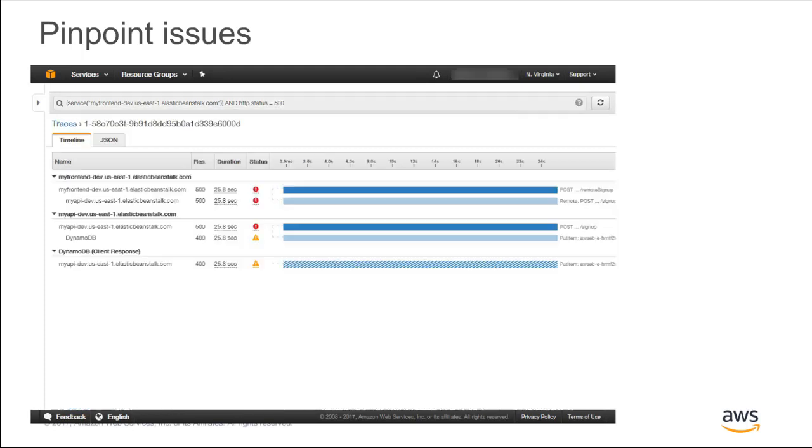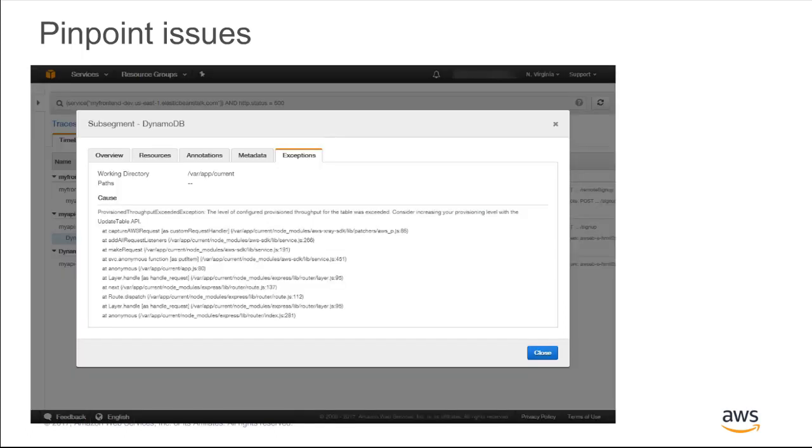Similarly, going back to pinpointing issues, if you remember the 500s, if I click on the 500s, I get a filtered list of 500s. I can click on the timeline. Here I see a bunch of red because it's a server-side error. Again, it starts with the DynamoDB table, so I can click on that. Because I have an error, it opens up with the exceptions tab.